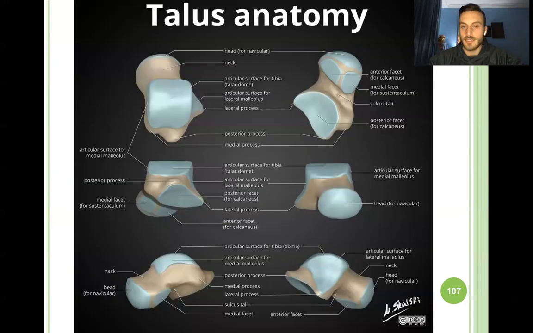So this is the talus anatomy. Look how many articular surfaces it has. It's articulating with the tibia from the upper side, which is the talar dome. From the lower side, it's articulating with the calcaneus. From the anterior side, with the navicular. A lot of articular surfaces, a lot of sulcus places where arteries are going in, the sulcus tali. A lot of places, so it's complex anatomy. You don't have to know every single detail, but you have to keep in mind that it's intra-articular. You have to reduce the anatomy, it's weight bearing, because if you kept it like this, with each step your patient is going to have pain.